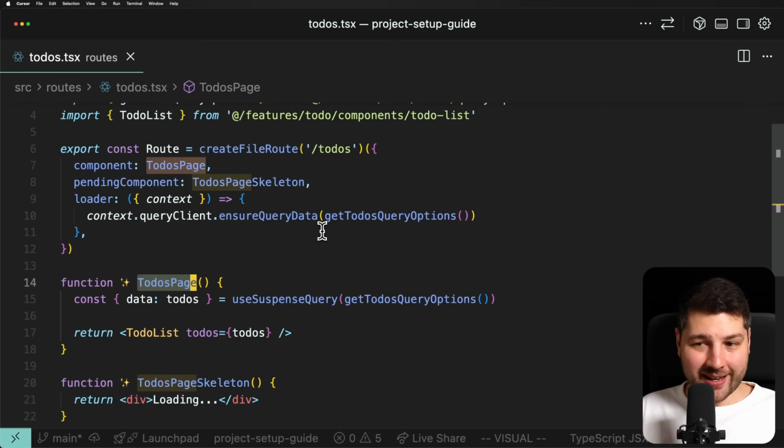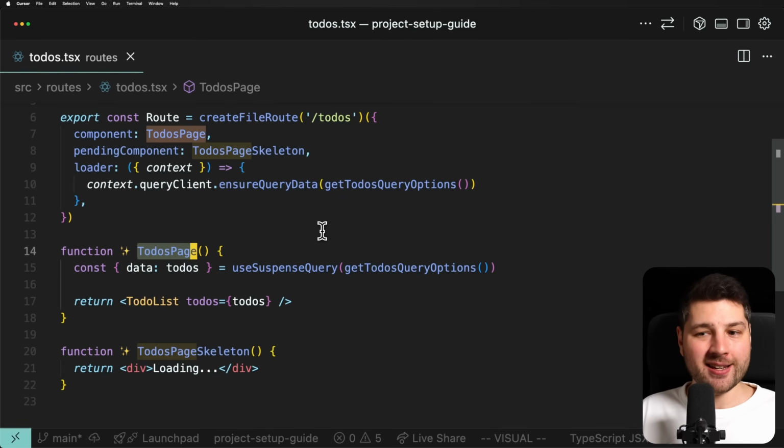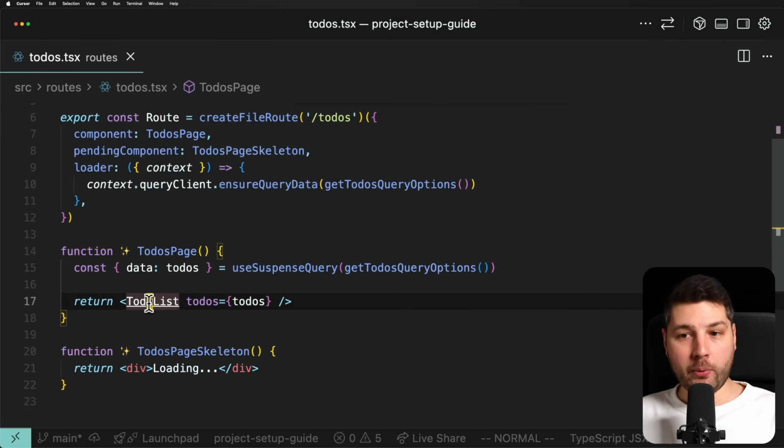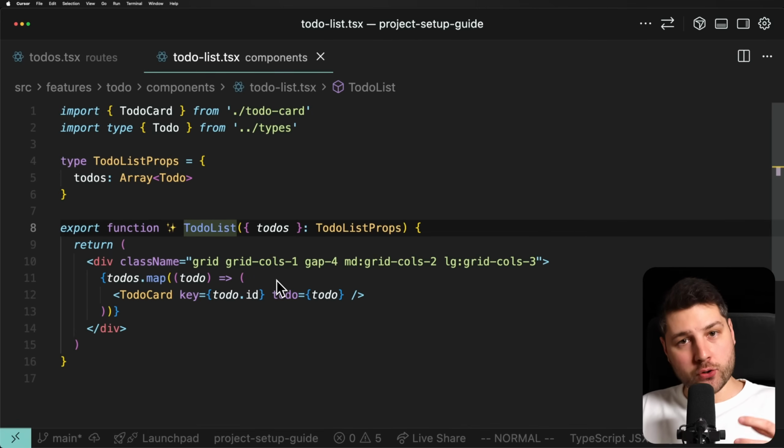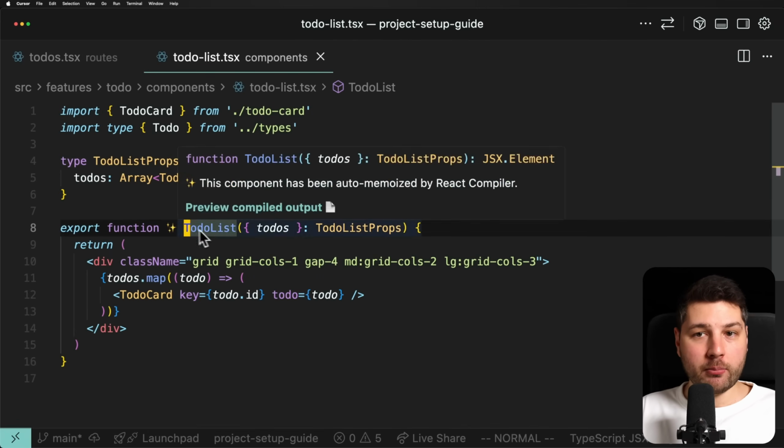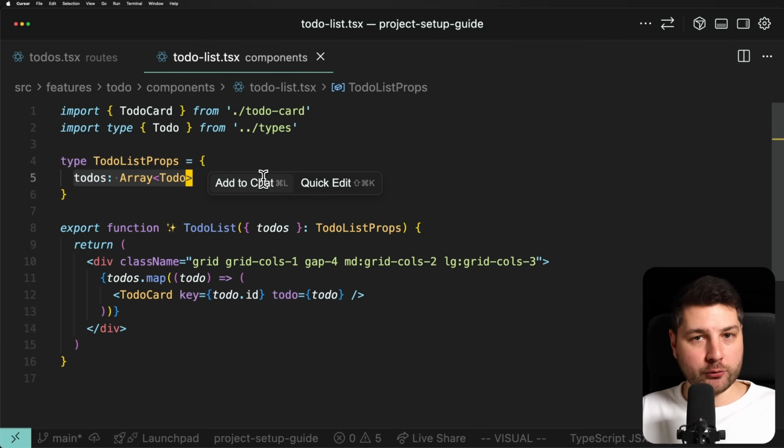This is how you build a scalable React application that is going to be successful, because everything has its own responsibility, everything has its own place, and everything comes together really nicely to build the actual application. Now, if we go quickly to the to-do list component, I want to show you again that this also applies further down the component tree. This to-do list component only receives an array of to-dos as props. Again, this is a very simple example, but you get the idea: everything is simple, isolated, and only does one thing.